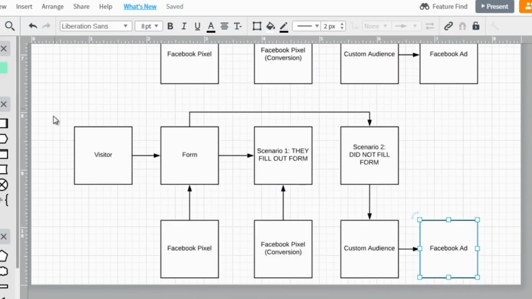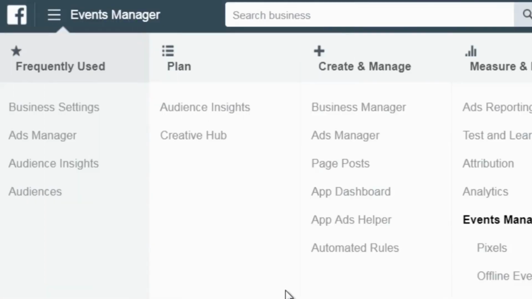Now that you have a better idea of the different real life scenarios and examples, let's move on to the next video and talk about the Facebook Pixel, what it is, why it's important, and where to get it. Hello and welcome back. This particular video is video number 4, and we're going to focus on the Facebook Pixel. We briefly talked about that earlier.